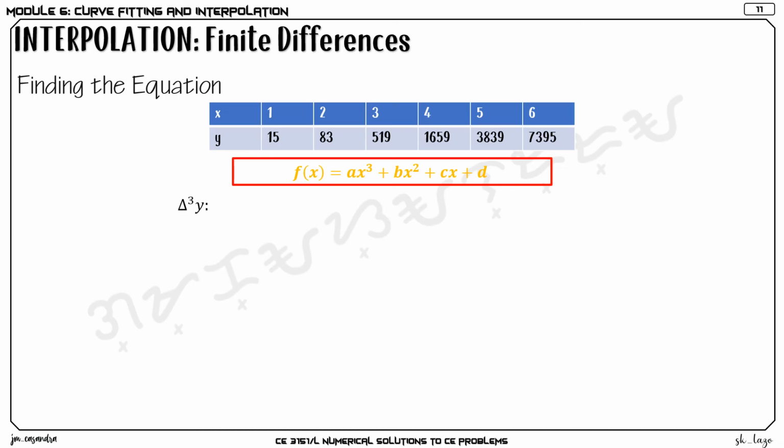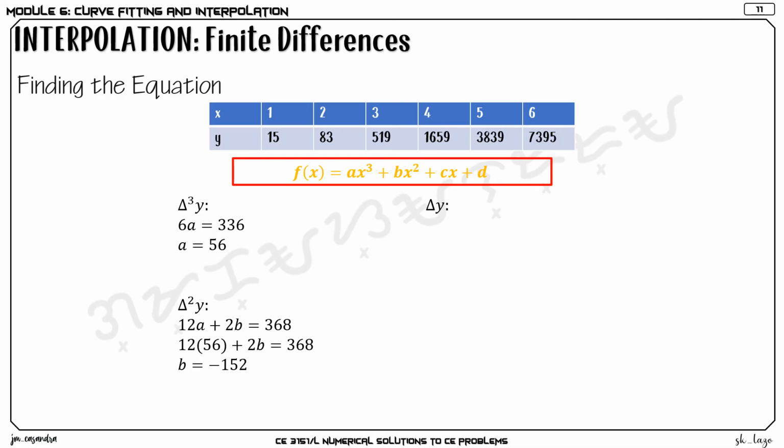So with this, we start off with the third degree of y, which is given as 6a equal to 336, thus giving us a value of a equal to 56. Moving on to the next equation, which is 12a plus 2b equal to 368. From the second degree of y, we get now 12 times 56 plus 2b equal to 368, which will give us a value of b equal to negative 152.